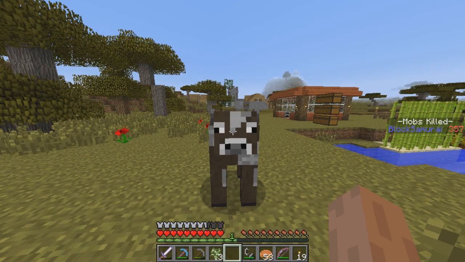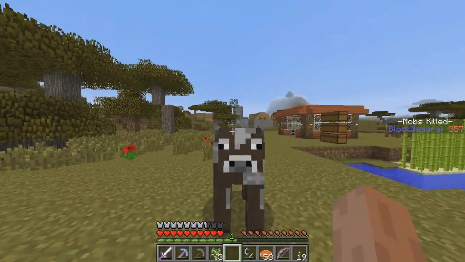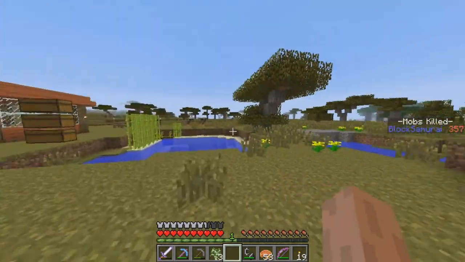So now that that is out of the way, moo, hello, I have an audience now. It's a cow! Hello, cow. Hi. Fine, I don't want to talk to you either.